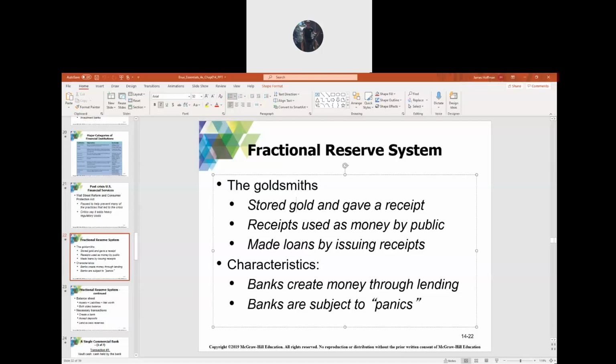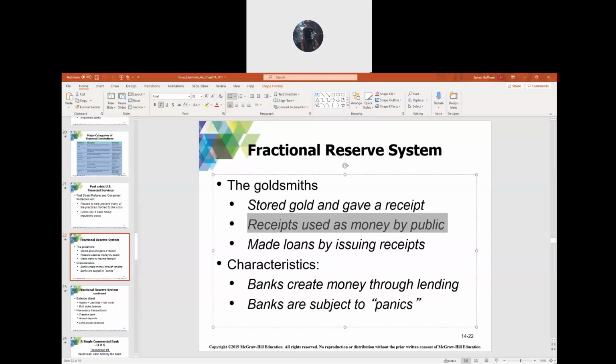And so what happened is this occupation arose called the goldsmith, and the goldsmith would store the gold for them and give them a receipt saying you have this much gold in the vault, and here's an IOU. So they would hold it for him for a fee, and the receipt for the gold was just as good as the gold, and he didn't have to carry the gold. Now, instead of using gold as payments, like taking a brick of gold to the bar, or taking a brick of gold and buying a house, you could just use the receipt that said you have this much gold and use that as money.